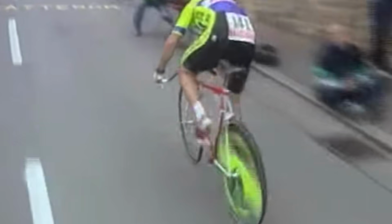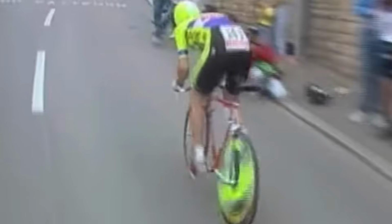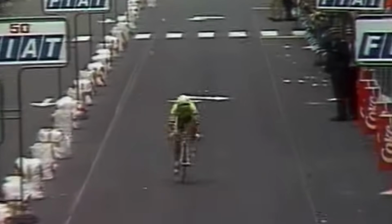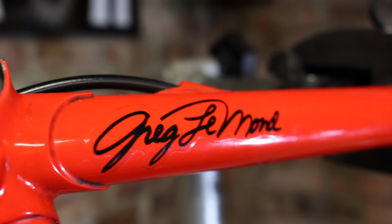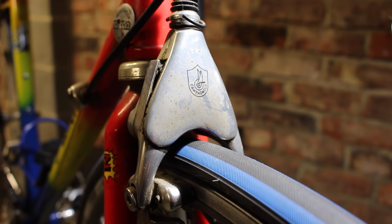Putting in every last ounce of strength, Greg LeMond crossed the line in Paris, gasping, unknowing, sensing something great. LeMond, with his aerodynamic knowledge, courage and sheer power, had wiped 50 seconds clear and gained 8 seconds to win the unforgettable 1989 Tour de France. And we have an actual Greg LeMond team bike on the stand to love and restore and share with you.